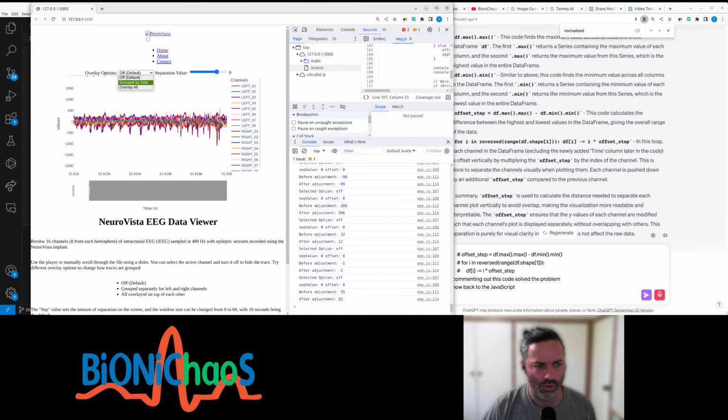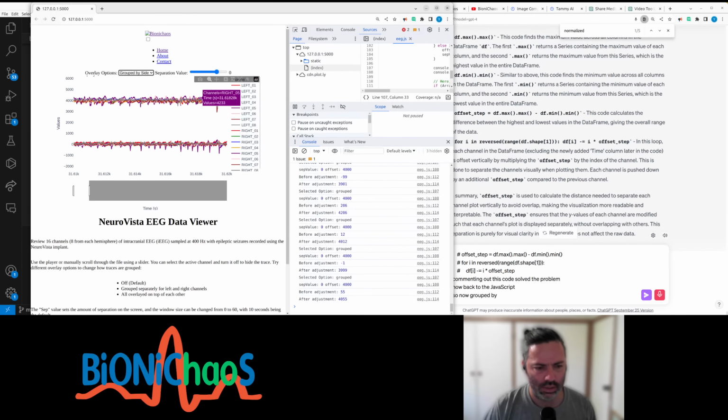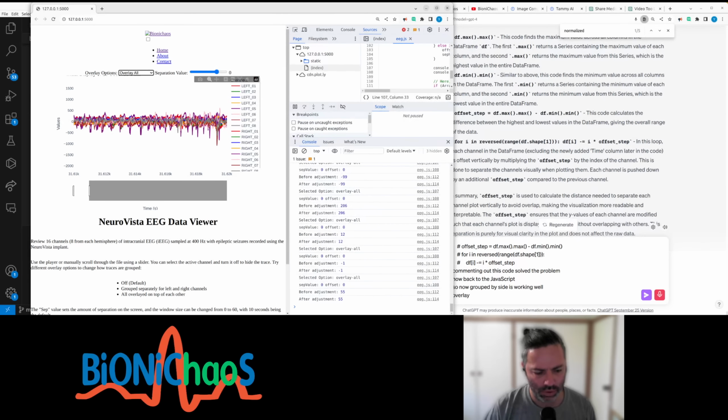So now grouped by side is working well. Overlay all is working well. However, the off default condition should have a default separation, in which case the separation value should be controlling how much separation there is.